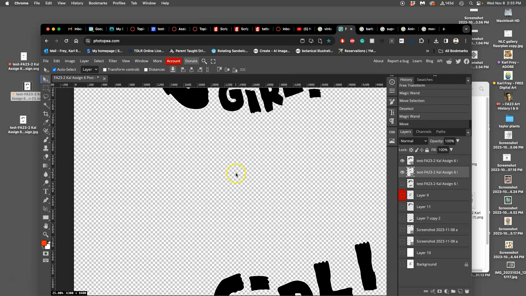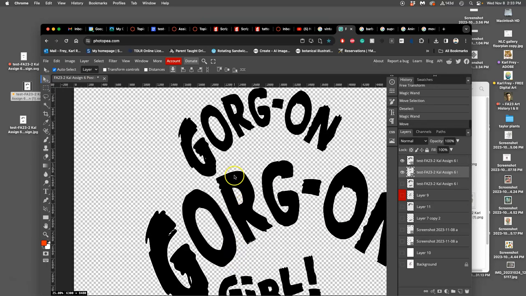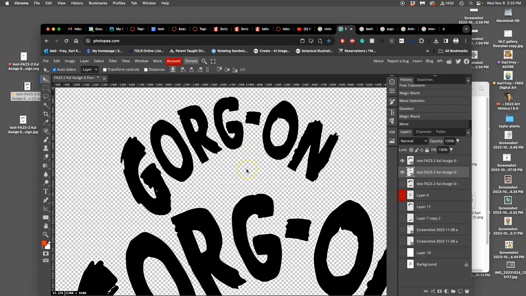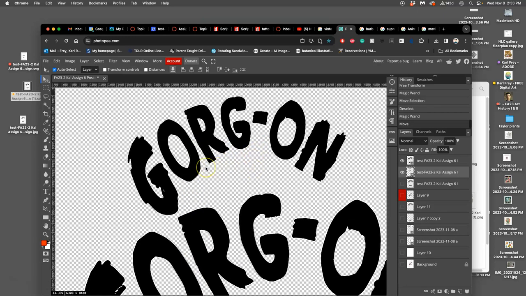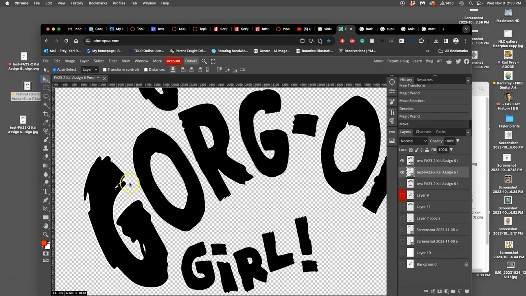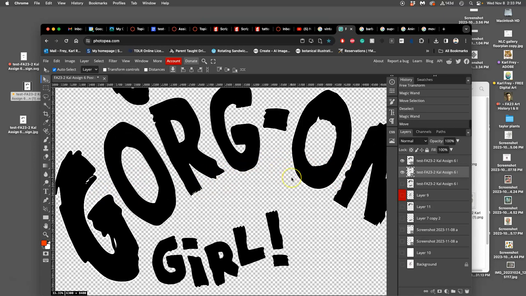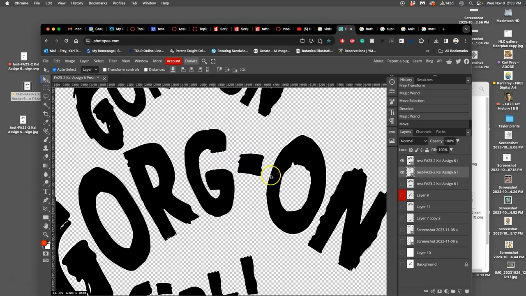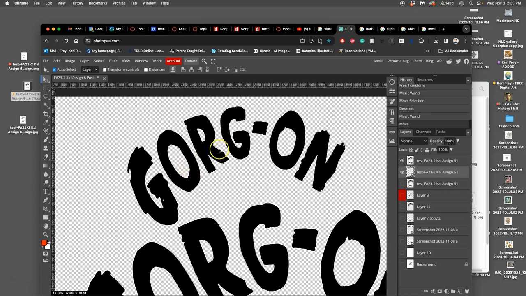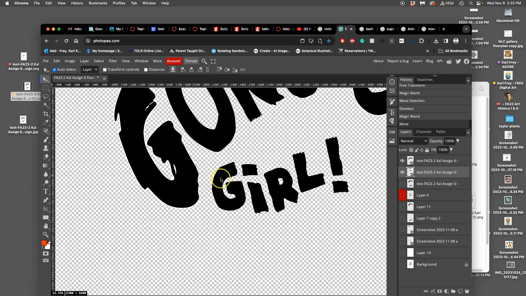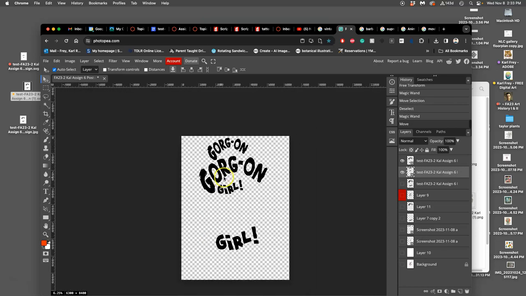So let's look. And this is already to size, 18 by 24 by 350 pixels per inch. This is plenty big. Yeah, so I think Vectorizer did a nice job. It just has that little white halo around it, which is not a bad thing for black type. Whereas the Illustrator one is perfectly clean, it's just black. But either of those would work.